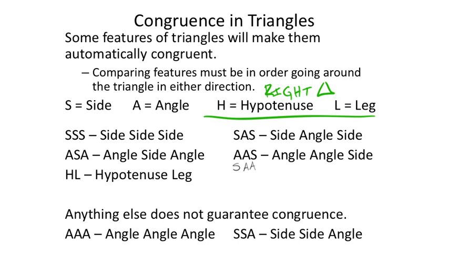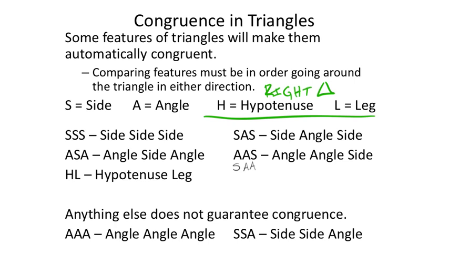So when you're comparing features of the 2 triangles that they're going to give us, we're going to go around, and it doesn't matter which direction you go around in order to accomplish these. Like, you may find that one of the triangles going around, you may go clockwise and you say angle, angle, side. And then if you went continuously clockwise around the next one, you'd see side, angle, angle. It's the same relationship, it's just backwards. And it will work also for angle, side, angle, and side, side, side. And then hypotenuse, leg is really just for right triangles, okay?